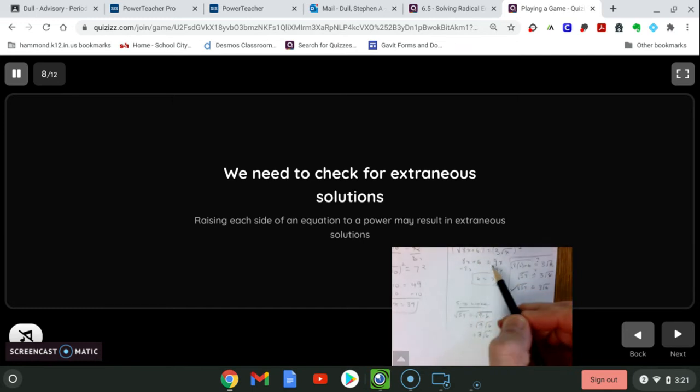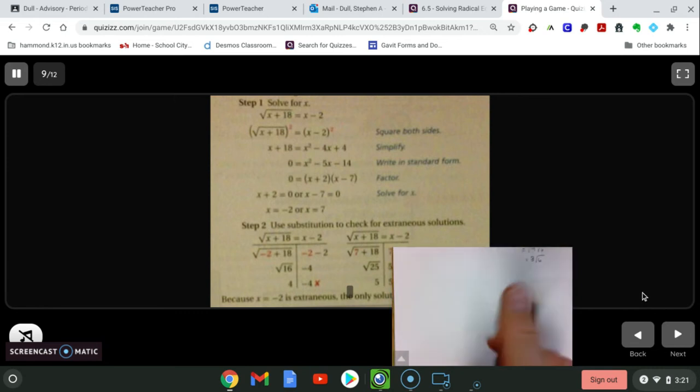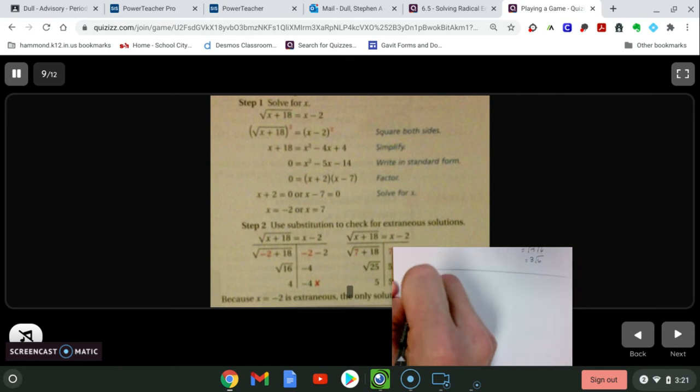So when we squared both sides, we created kind of a new equation. And not always, but sometimes, when we create that new equation, there'll be values for x that solve that equation that do not solve our original equation. How do we know? We have to go back and actually check our answers to see if they work or not. So let's walk through this process.